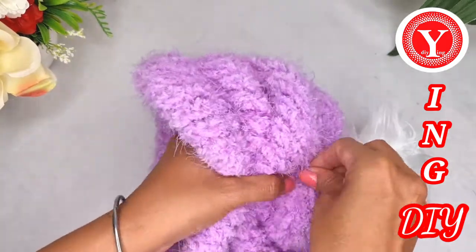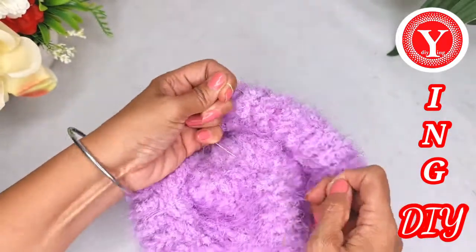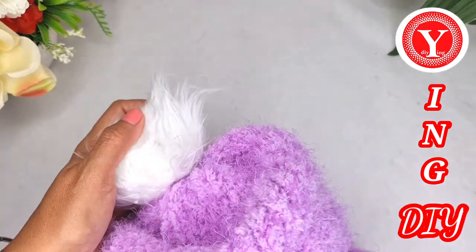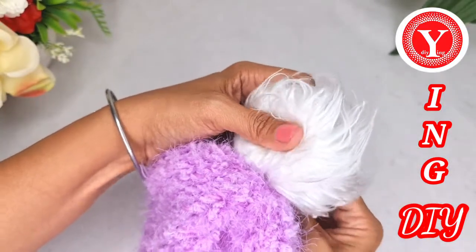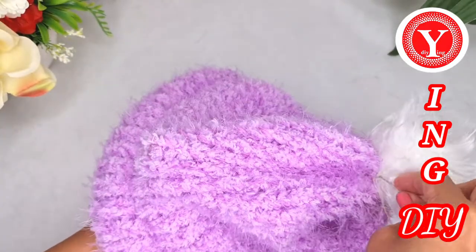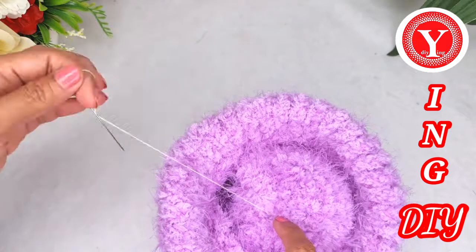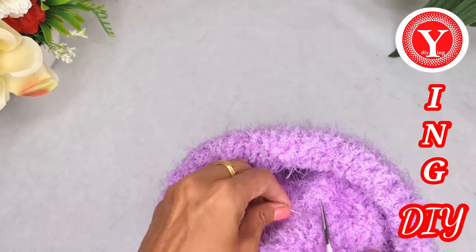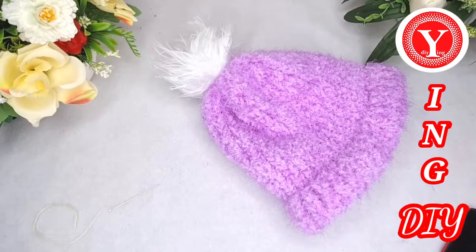Okay, then I will put the pom-pom on my hat. I have the clip to show you how to make a pom-pom like this. And now I have to attach the pom-pom and make the pom-pom secure with my hat. Okay, now I finished my hat.